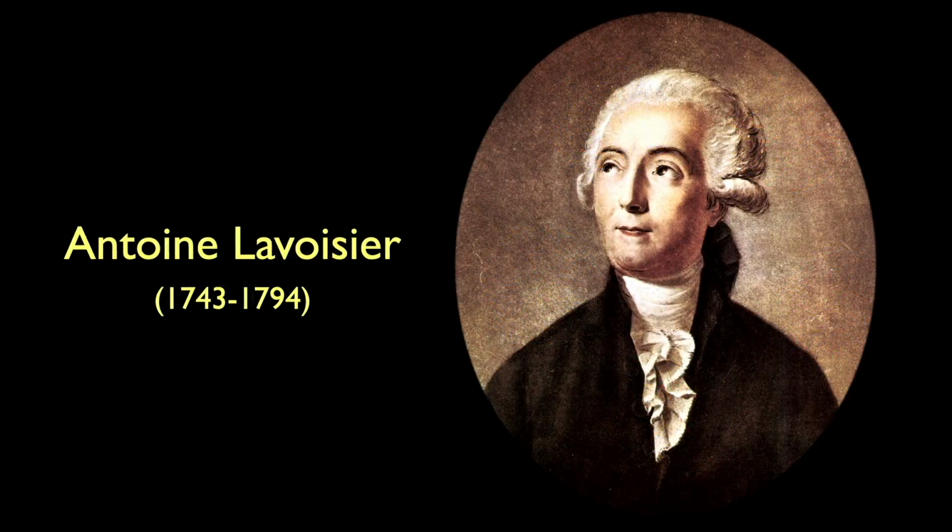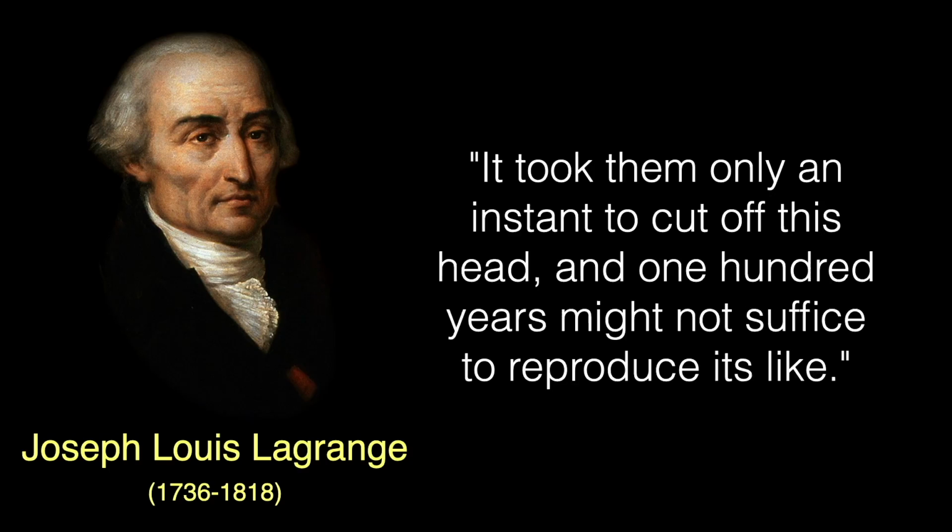The great French chemist Antoine Lavoisier was the first to declare carbon an element in 1789. In one of the great tragedies in science, he was put to the guillotine at the early age of 50 during the French Revolution. The great Italian mathematician, physicist, and astronomer Joseph Louis Lagrange lamented, "It took only an instant to cut off this head, and 100 years might not suffice to reproduce its like."